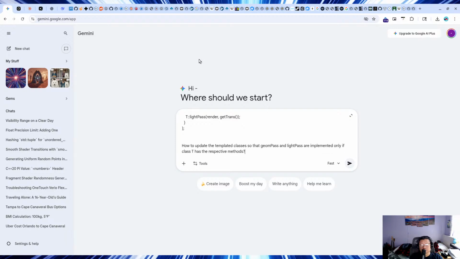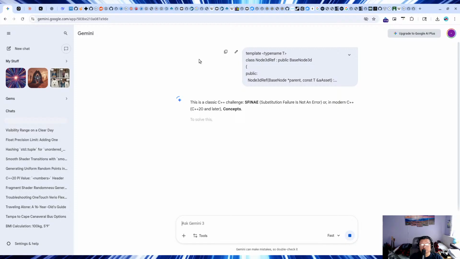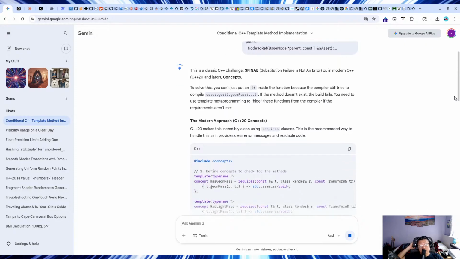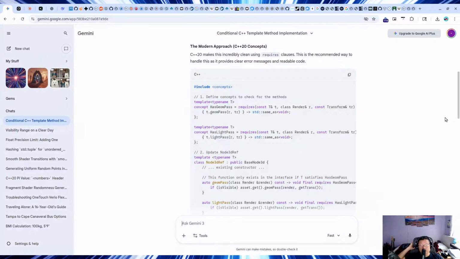How to update the template classes so that geom pass and light pass are implemented only if class T has the respective methods. Yes, SFINAE, yeah. Show me how to implement SFINAE? I never remember.